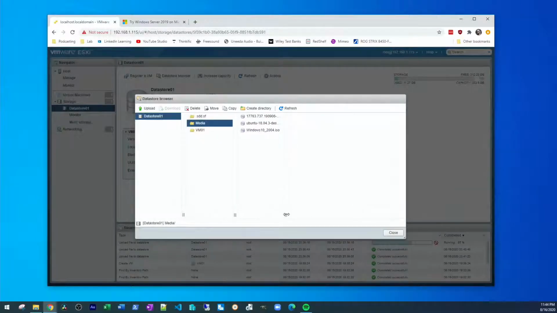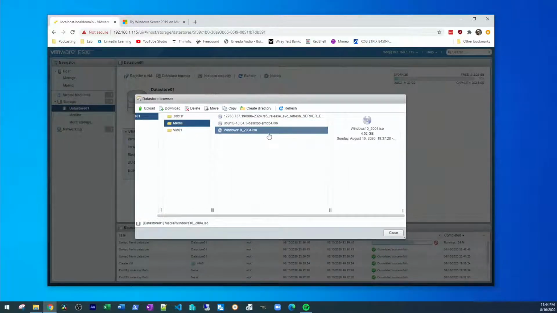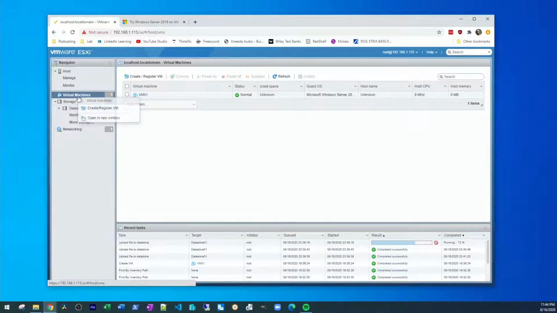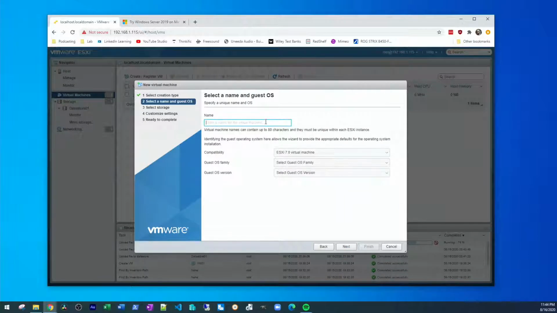If we look at our media, what do we have downloaded so far? Looks like 2 out of the 3 are downloaded, and I can't tell here which ones are fully downloaded or not. But we'll not worry about that right now. There's only 1 left. All right, let's create another VM really quick while we're waiting for those to finish up. And like you saw there, right-click on virtual machines to create. That's typically what I'll be doing. And I'll just go through this quickly.